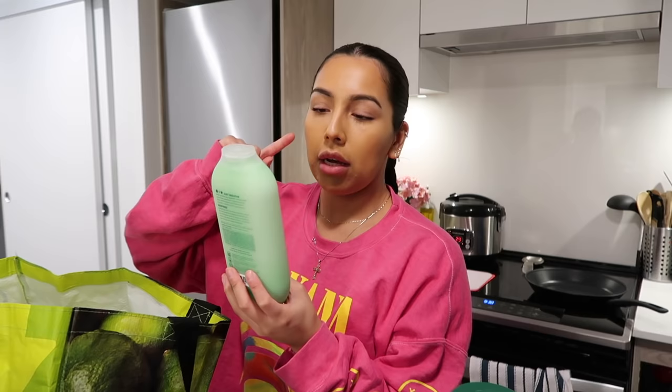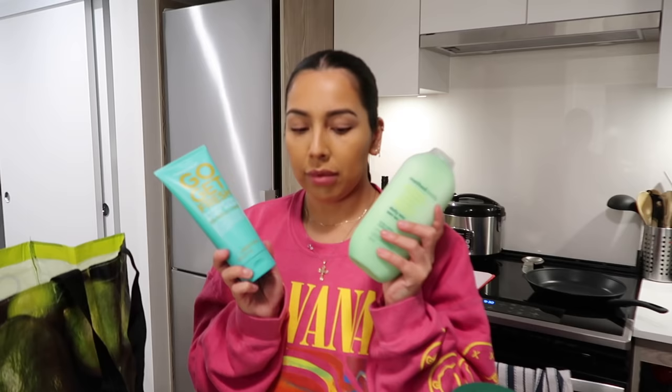For bathroom stuff — boring stuff — I got tampons just to have them. I got some cucumber and white tea bath fizzies. I was looking at a different body wash but then I saw the Method and smelled it — it smells really nice. And then I also got the Go Get Fresh deodorizing body wash in tea tree oil and lemon. These actually all match each other — I did not plan that.